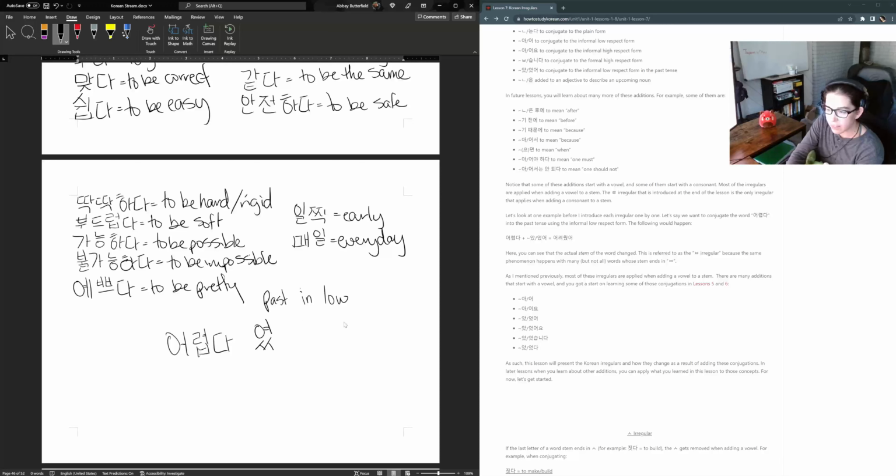So generally, this would turn into yo, and then past tense informal lo would turn into that. But this is irregular, so you'd add this, so it would turn into that. That's how this is past tense informal. You just have to trust me on this.